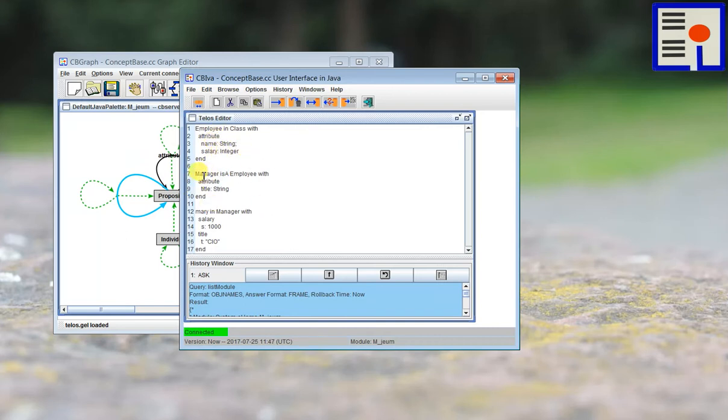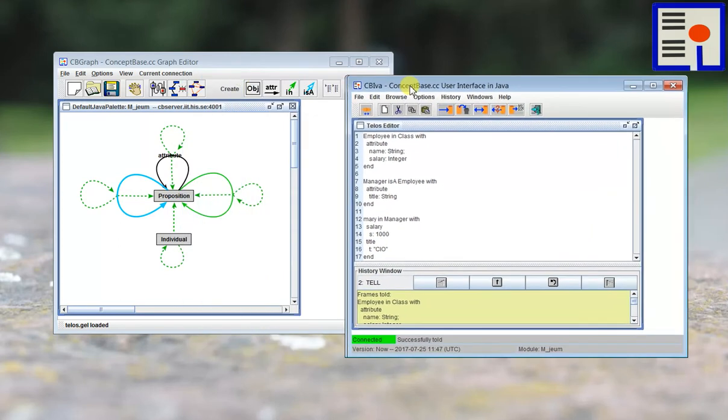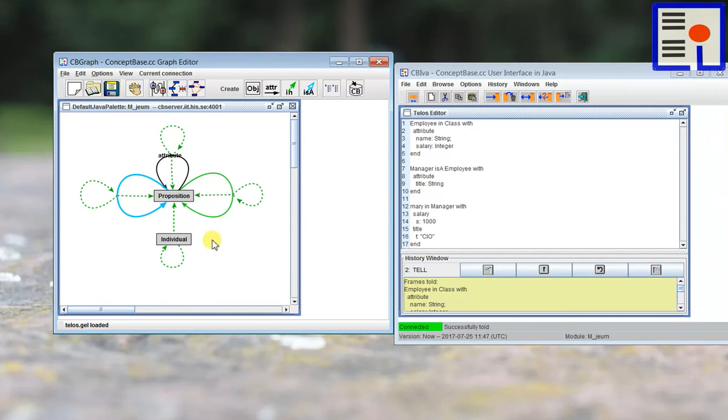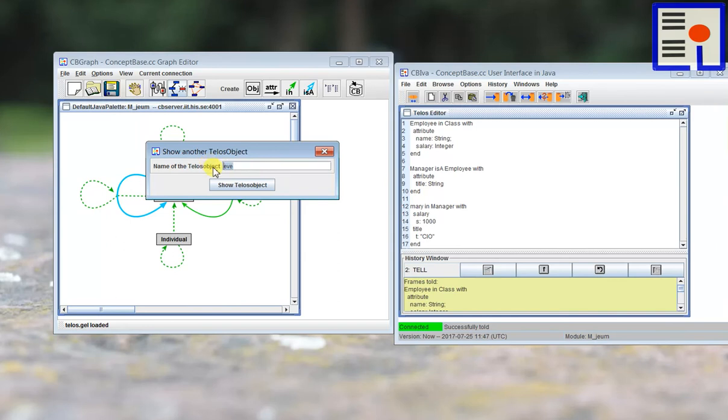Next one is manager, declared as a specialization of employee with an additional attribute here. So that's an example of specialization. And then we have another instantiation, Mary in manager, and then salary and title are instantiated attributes here. So let's tell that and see how that shows up here. So let's display here employee.